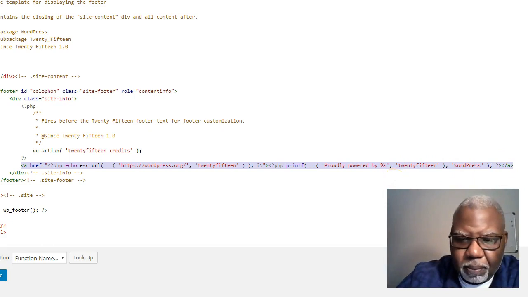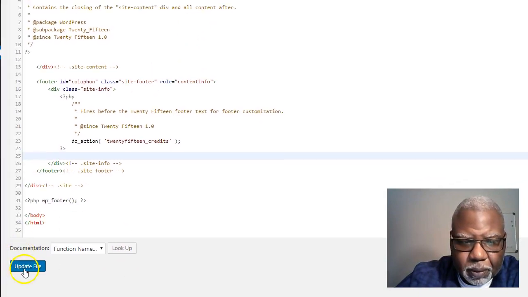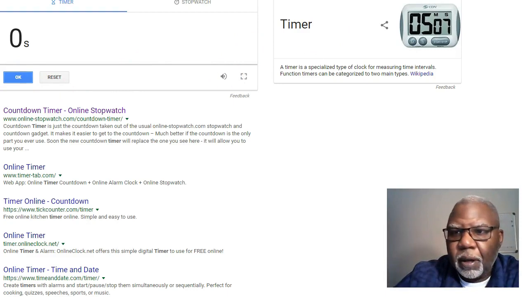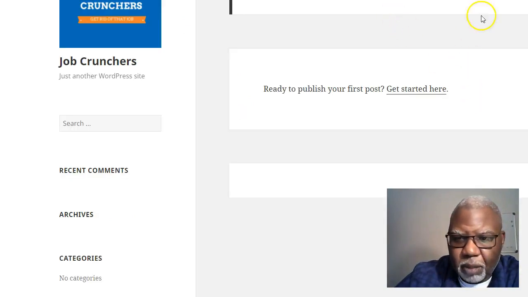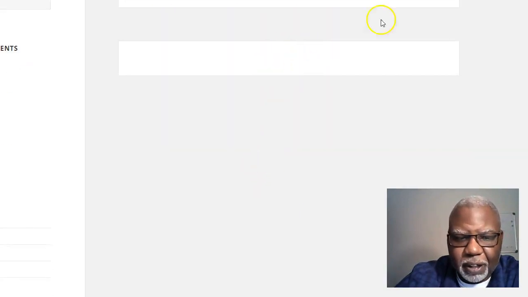And there's the alarm. Update the file. Now we can visit the site, and we shouldn't see proudly powered by WordPress. Bam, gone. All right, it doesn't really matter, it's not that big of a deal.